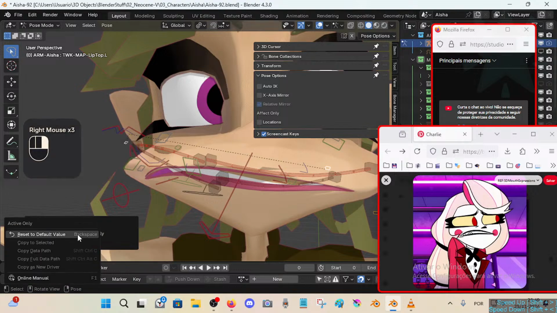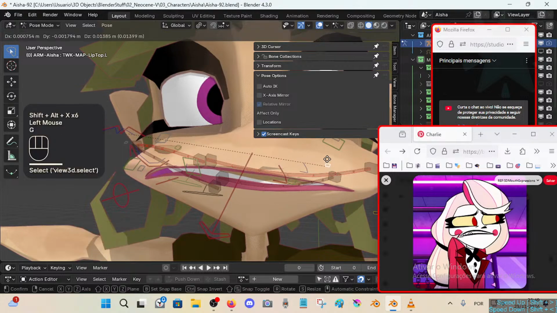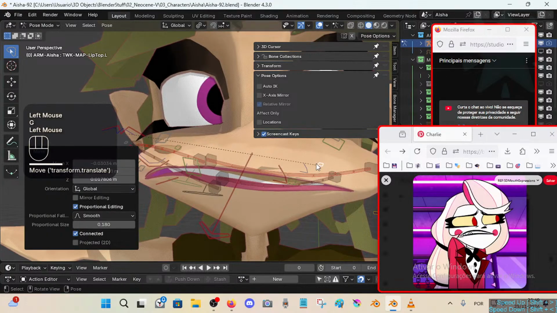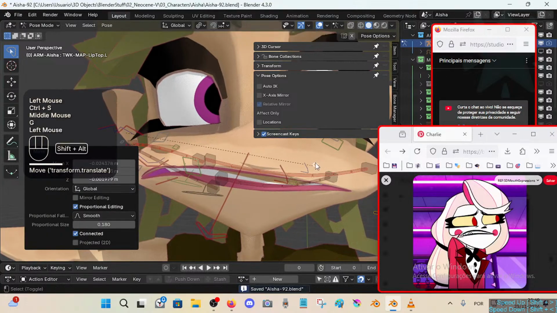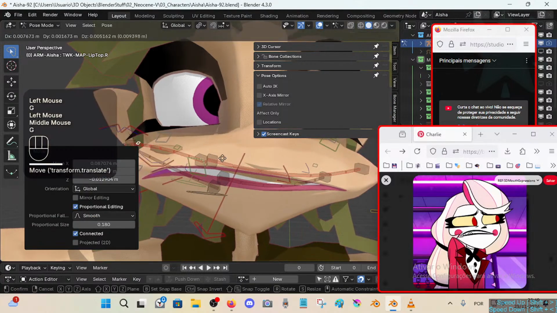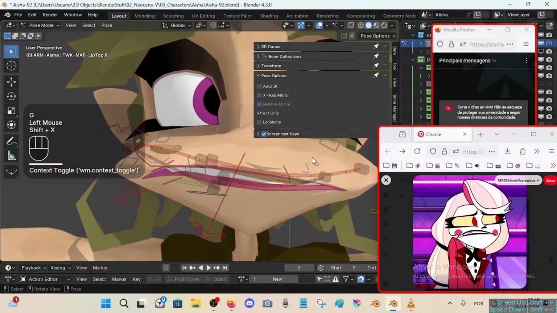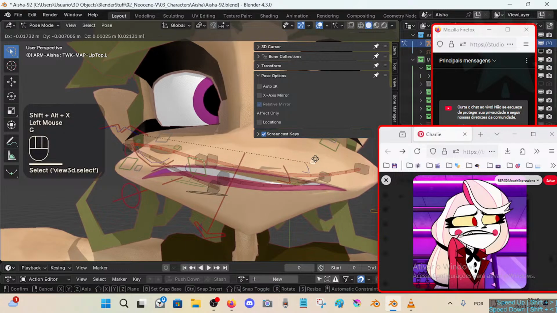We can assign a shortcut for that, no problem. So at least we got this stuff right. All right, so not extend this time, because if I want I can just do the Shift X here. You see, Shift Alt X, so now we got it, right?